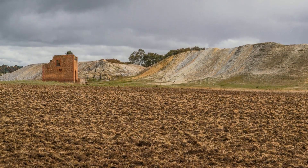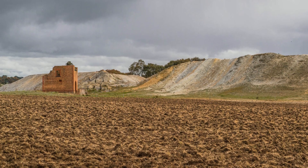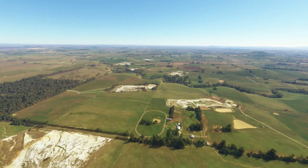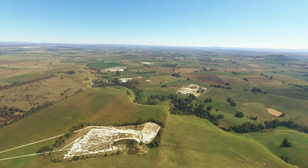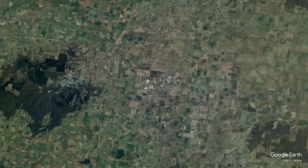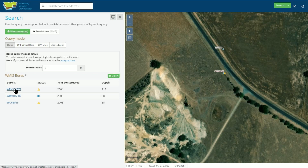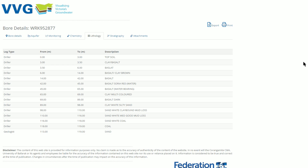The impressive remains of the Berry No. 1 deep lead gold mine are a striking roadside feature along the drive between Smeaton and Clunes. This was one of the many massive old gold mines operating along the Berry Lead, which lay deeply hidden beneath many layers of lava flows. You can see these mine sites following the lead from a fairly remarkable height on Google Earth. This bore was done right near the Berry No. 1 to a depth of 119 metres and intercepted several layers of basalt.